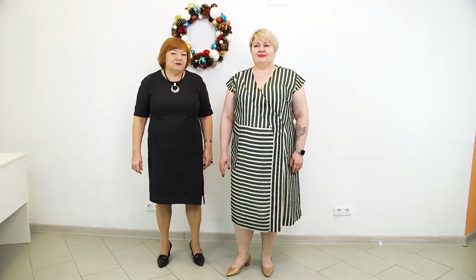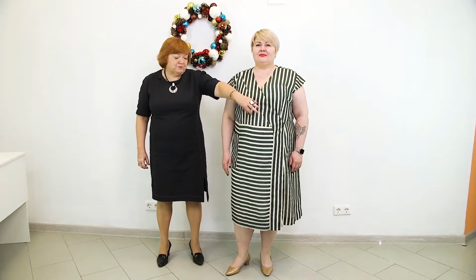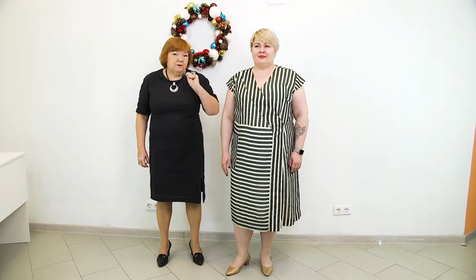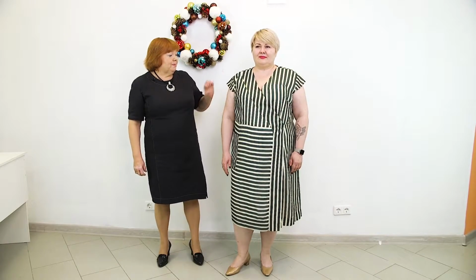Today we will show you the two striped dresses we made for Victoria. I want to show you different types of stripes and how they look on the body. You should be very careful with vertical stripes. Such wide stripes are not that dangerous, but you should still pay a lot of attention to it when sewing.